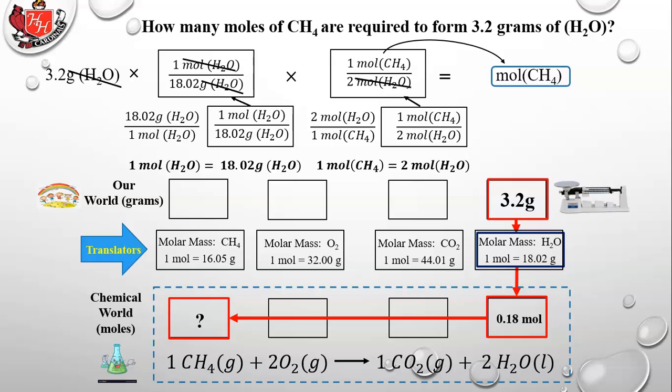Okay, so now, because the units match up, the last unit remaining in our equation is the same as the unit we're looking for, moles of CH4, it means we're ready to do the math. So 3.2, you multiply everything on top and divide by everything on the bottom. So 3.2 times 1 times 1 divided by 18.02 divided by 2. And when you do all of that, you end up with 0.094 moles of CH4. And if you want to, you can go ahead and write it down where you see the question mark down in the graphic organizer. There is 0.094 moles of CH4. So that's a two-step problem.